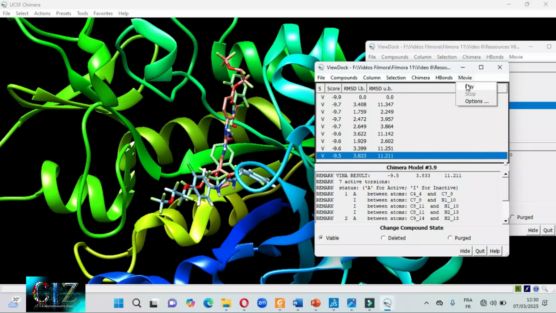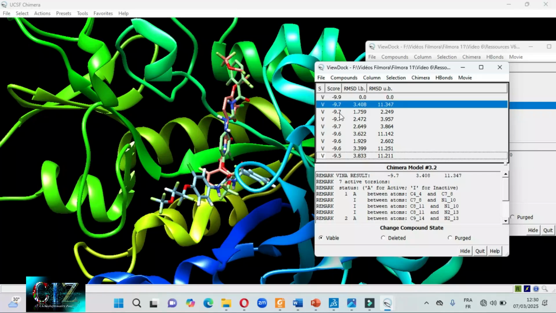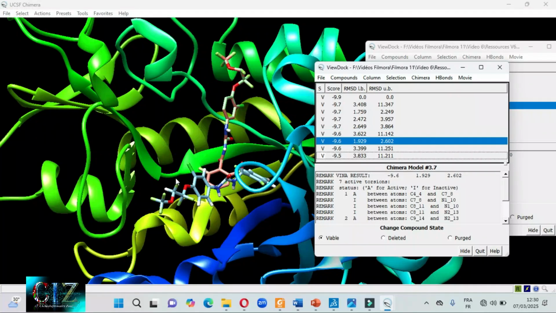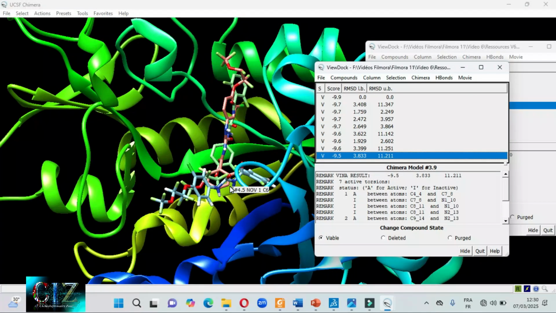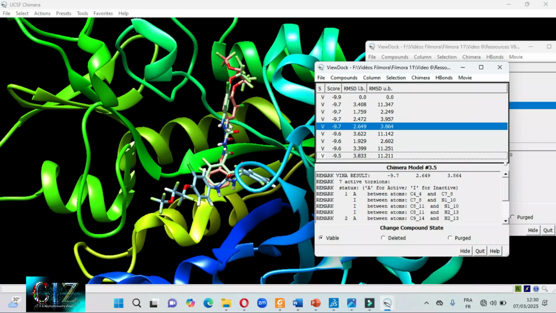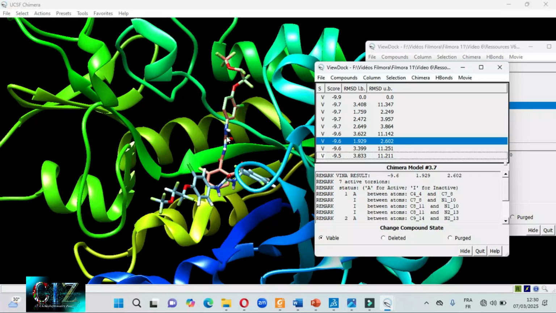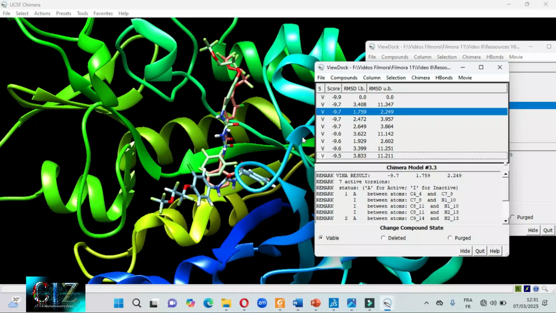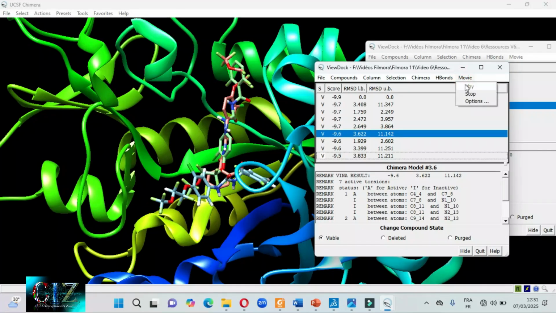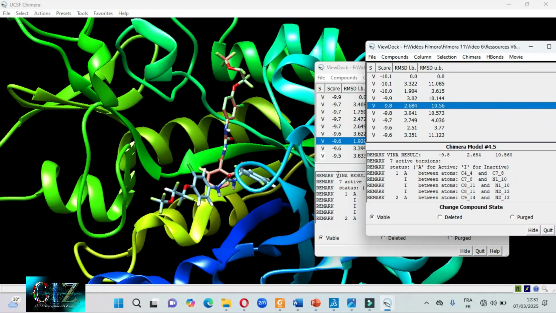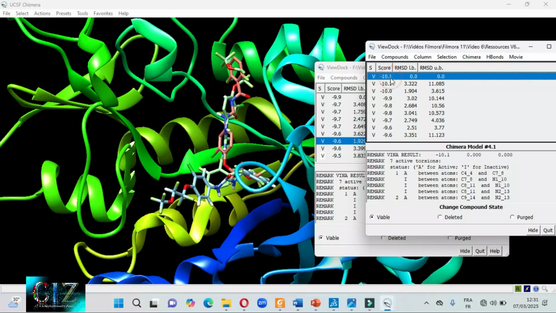We can also have a movie of how these structures are moving inside the active site of the protein. The software tries to find the active site and insert the ligand there in order to have the molecular complex. Then there's the result. We can stop it, and visualize the result related to the first one, model 4.1.